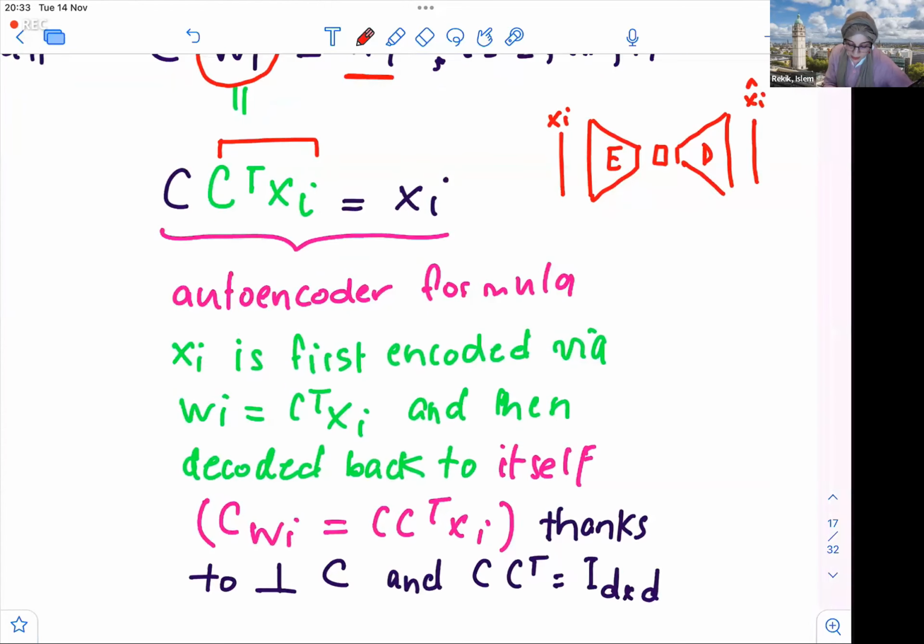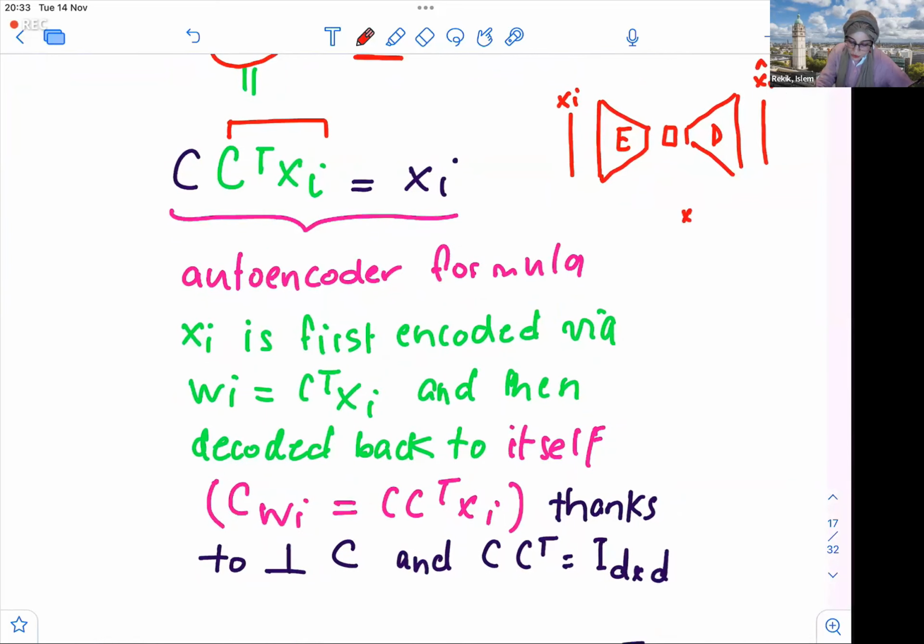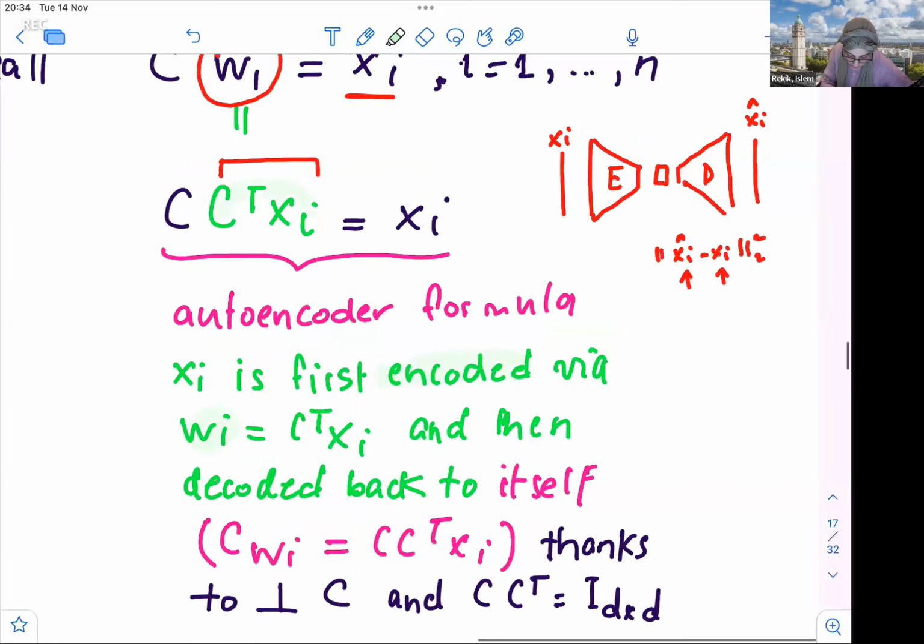So in this case, what we have is something like an autoencoder that tries to encode the same thing and minimize the distance between the reconstructed version of the same point x_i. All right, so in this example, x_i is first encoded via w_i. So this is the encoding process, which is basically C transpose x_i, and then decoded back to itself through the C. So this is the decoding process.